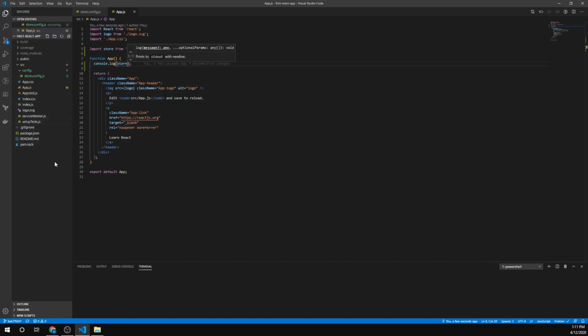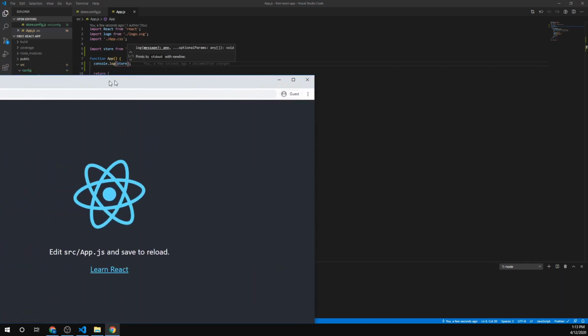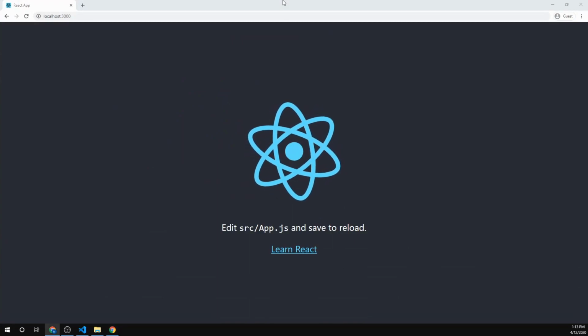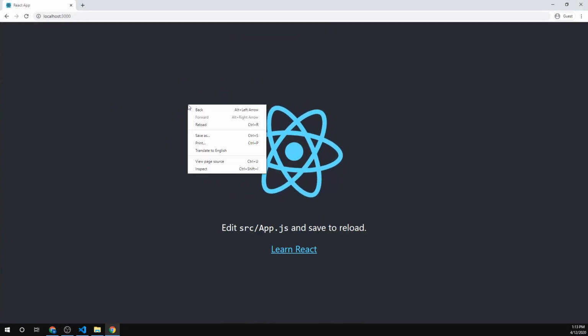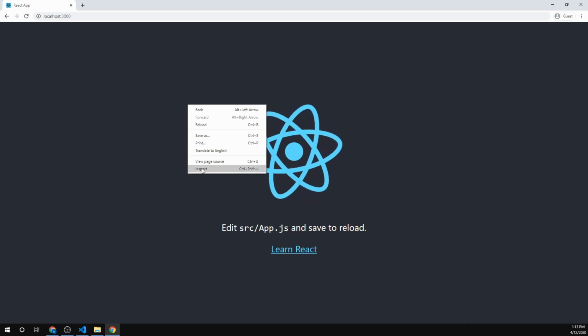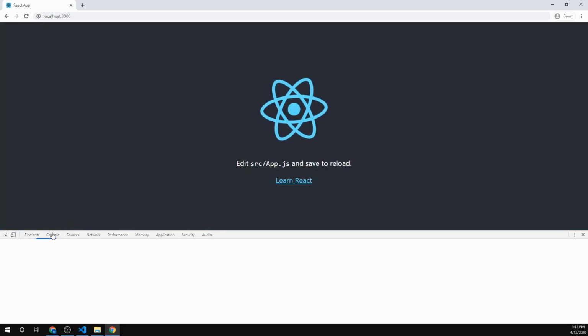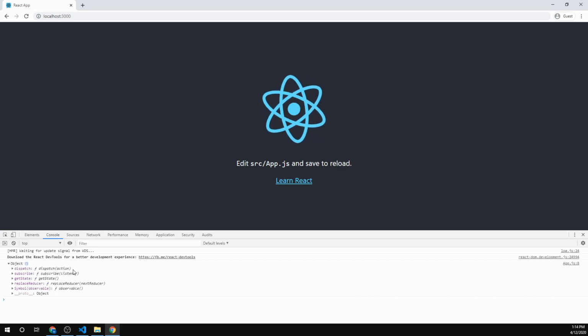Now we can run our application with yarn start and open a browser in localhost 3000. Now we can open the console by right-clicking anywhere and going to inspect, change to console, and we can see our store object. We can see that we can dispatch actions, subscribe to the store, and get the state of the store. Let's do that.